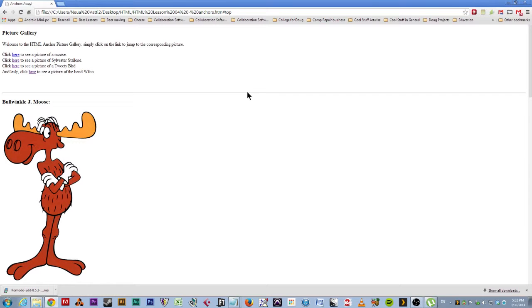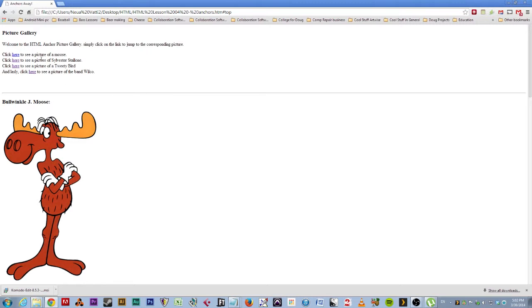Now, imagine you had a page that's very long and has a lot of content in it, such as some Wikipedia pages and other resources. It might be hard to navigate or get to the spot that you want to get to quickly. So what people use are called anchors, which give you a link to a location within a page.